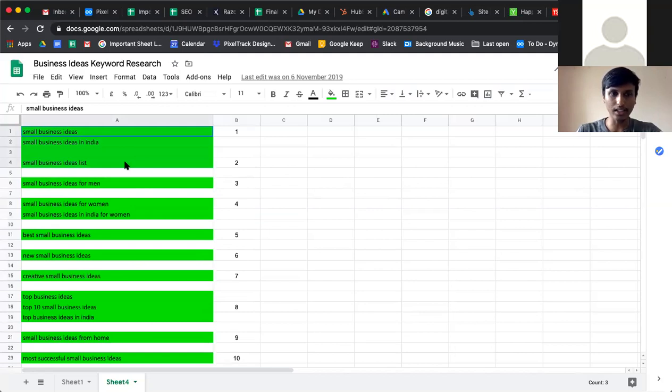So all these 3 keywords will go into one ad group. This will go into the other ad group. This into the other ad group. Basically, the more research I do, the better keywords I get. It means that people are searching for this keyword, and if people are searching for it, then why not show the ad? Once they see this ad and go to the landing page, it will be counted as one conversion.